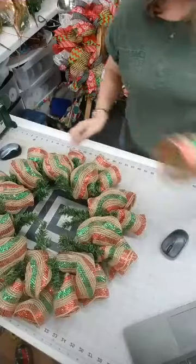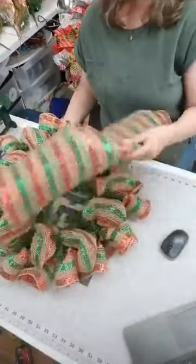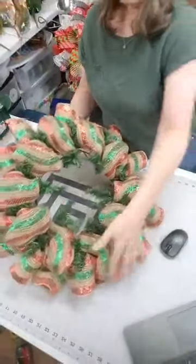Alright, so it took 5 of our bundles that we cut to do the outer row. For whatever reason, I start with that outer row.